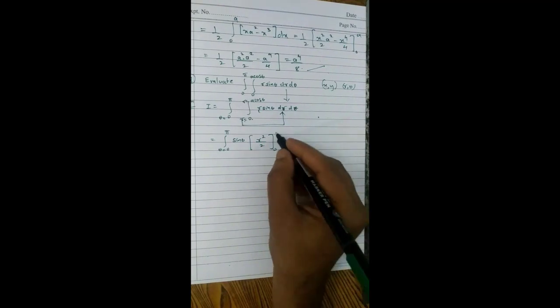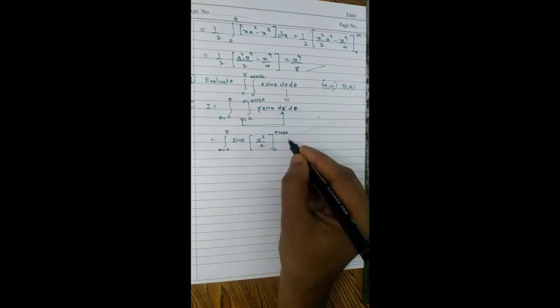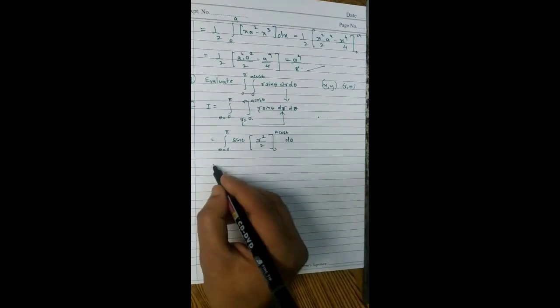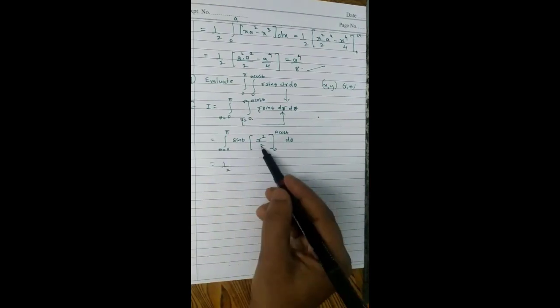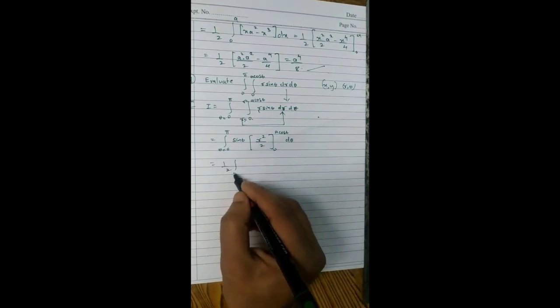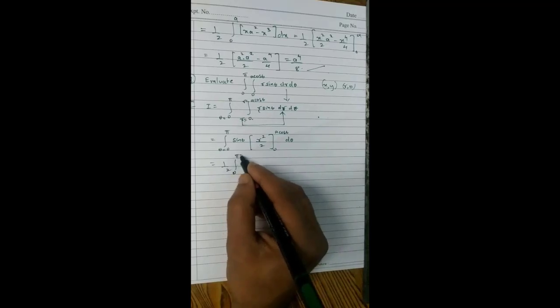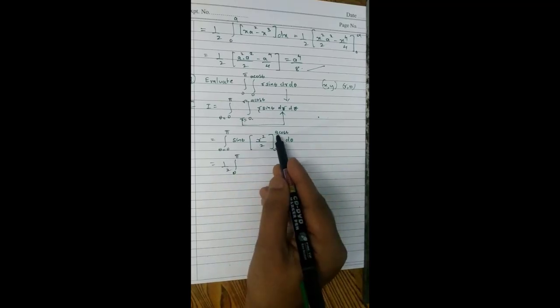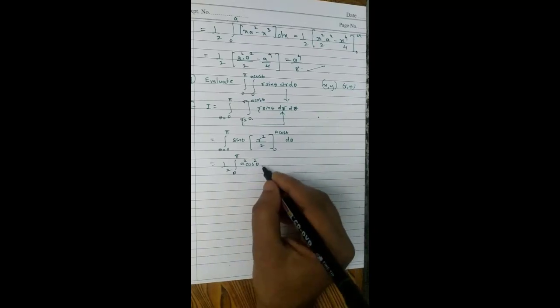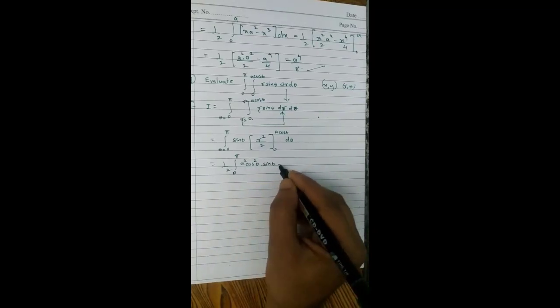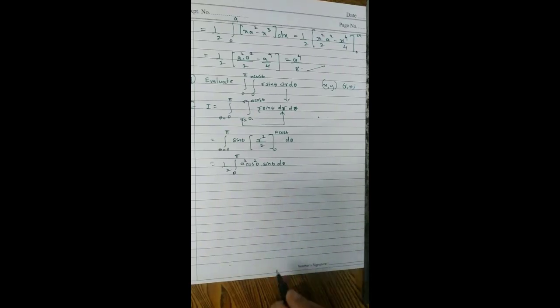And over the limiting values, that is upper limit is a cos theta into d theta, right? Which will give you 1 by 2, I will take it outside, this 2, right? And this is 0 to pi, and here this is a, so it turns out to be upper limit a square cos square theta into sin theta into d theta.